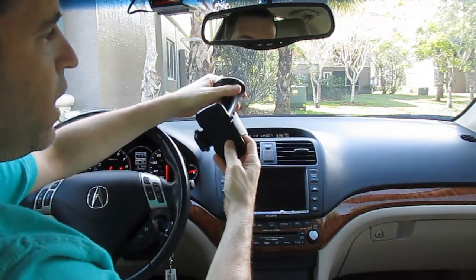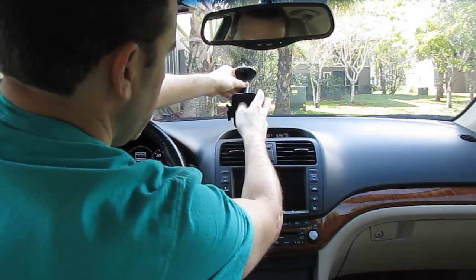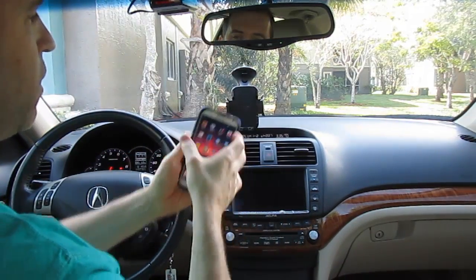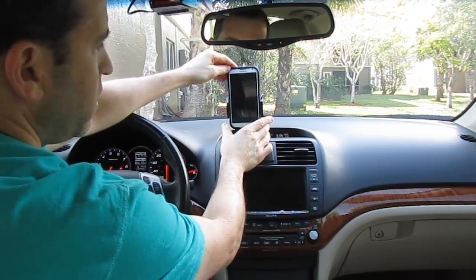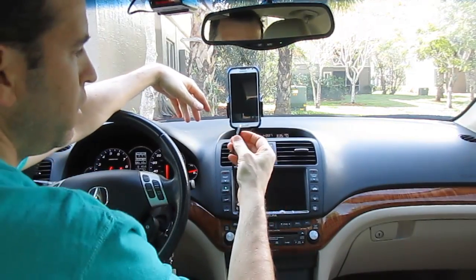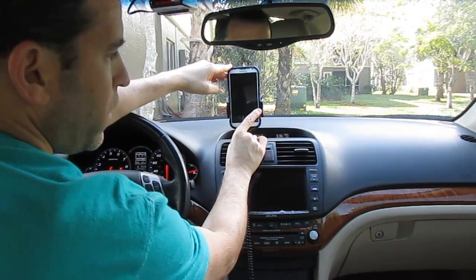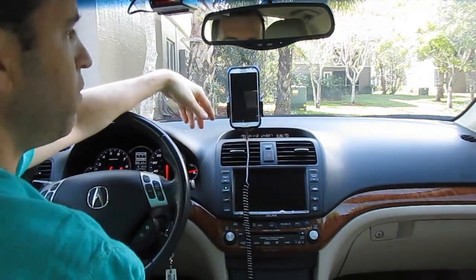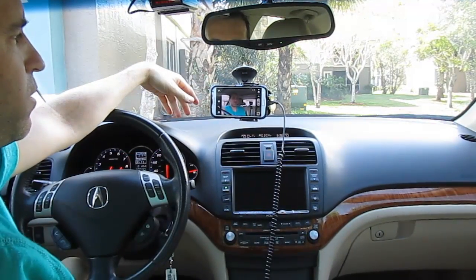So you want to just make sure you get the angle right. So a couple places you can obviously use it. You know, you could put it low right here and then lock it in place, and then you just put your smartphone right on there. Locks in place securely, and it doesn't look like it's going to be making a whole lot of noise. It should be quiet. Then you could put the car charger in there, so it's charging while you're using the navigation. What's great as well, you can also shoot video with it, so you could just turn it on an angle and just use it for shooting video, so that's perfect.